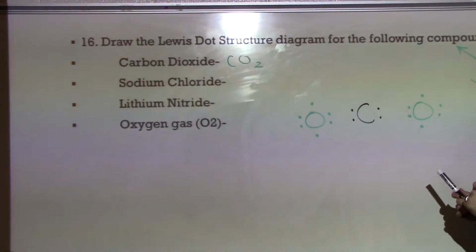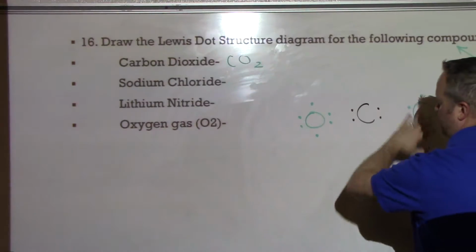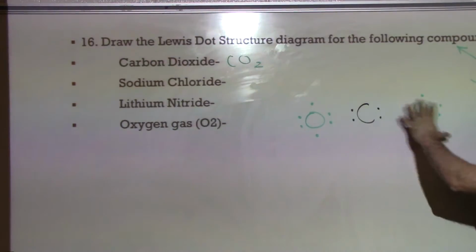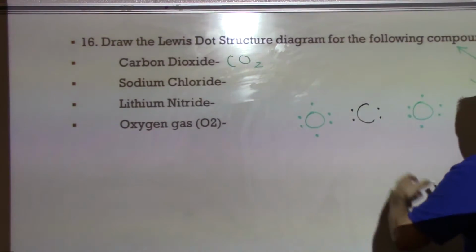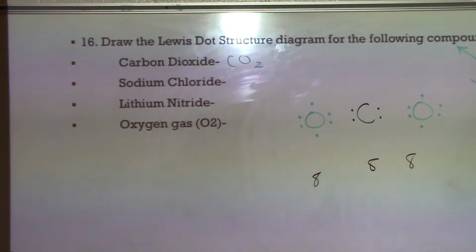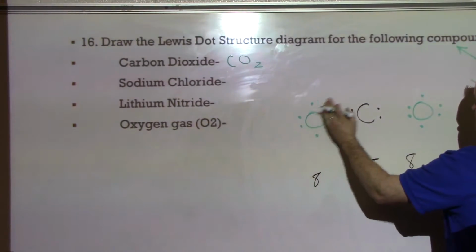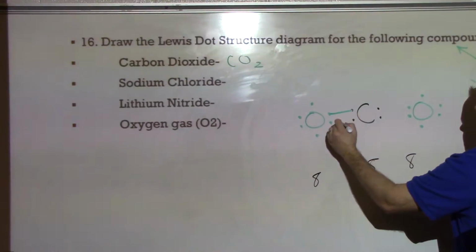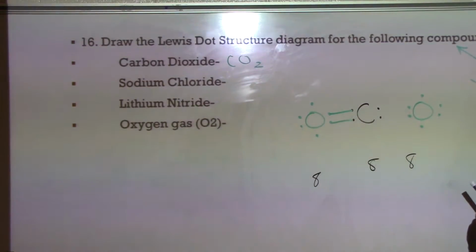But when we have the Lewis dot diagram for CO2, what you have to understand is that a covalent bond is where we're sharing pairs of electrons. So remember that each atom wants to have a total number of 8 valence electrons. We call that an octet. So here, what we can see, oxygen has 6, it wants to have 8, it's going to reach over and it's going to borrow the valence electrons of carbon.